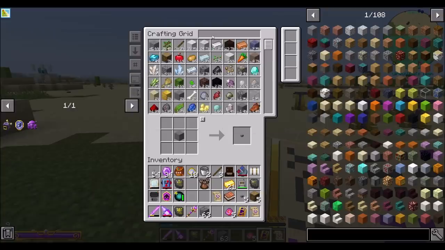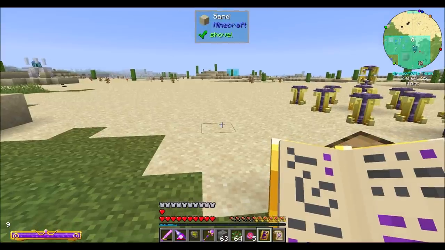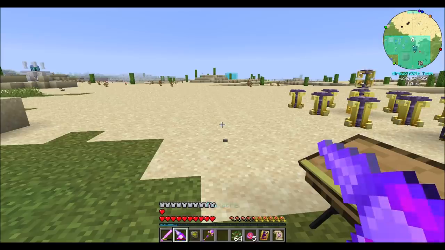So let's say that I had a sapling on my hotbar. Are you going to be cool about this? I mean, sort of, yes. Let's try that again.